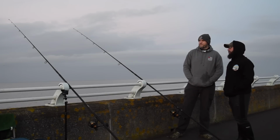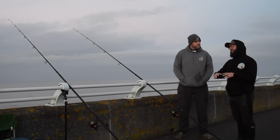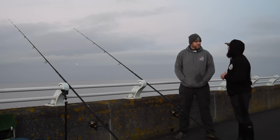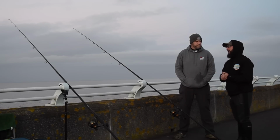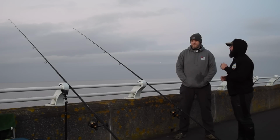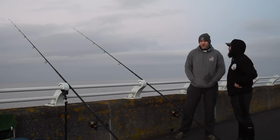Target species, rays, congers, codling, bass. Pretty much like the rest of the country, apart from up on the east coast, we haven't really had many cod this year. But if we get one, it'll be a double. So there was a 14-pounder caught where I'm taking you tomorrow the other day. That's not the reason we're going, but there's the odd fish. Rays, we should get rays over low. Spotted, small-eyed, blondes. We don't really get thornbacks. The high water marks, we should hopefully get you a thornback and maybe a nice conger. Yeah, that sounds really good.